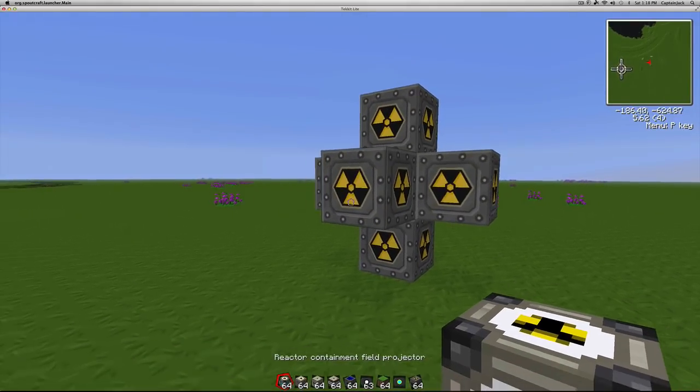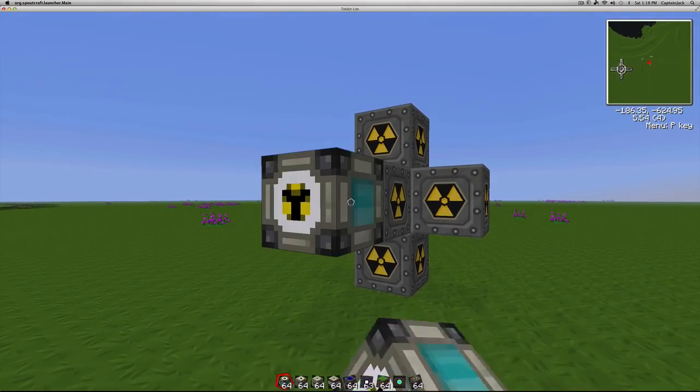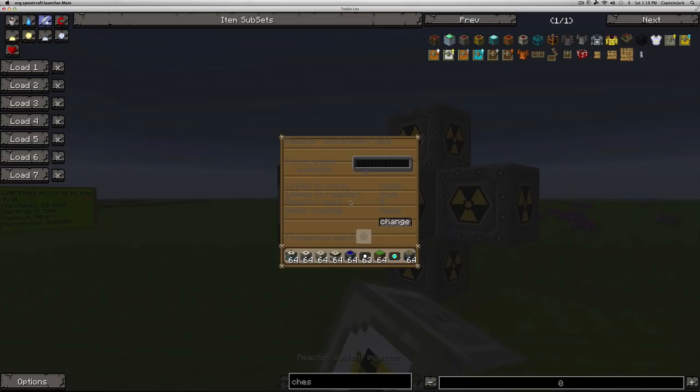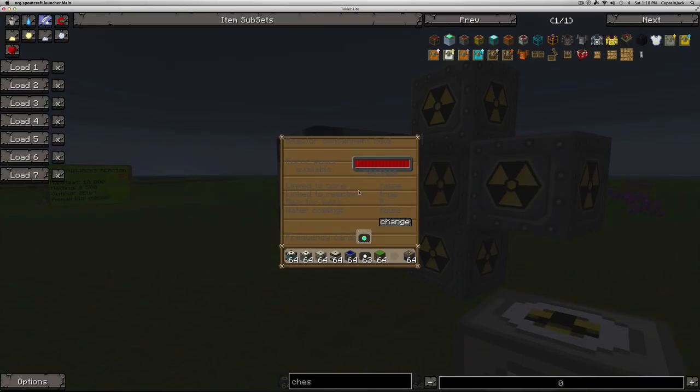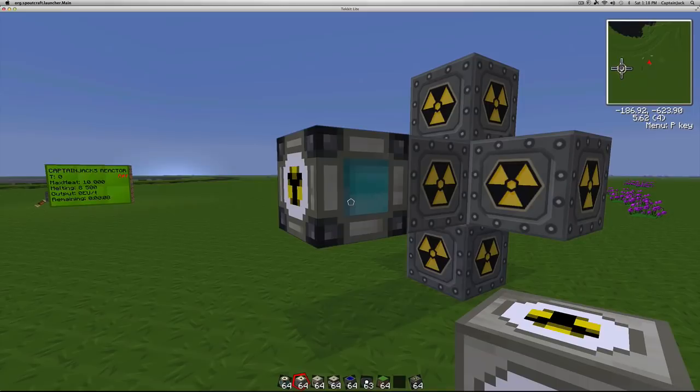Alright, next we're going to put a reactor containment field projector on the outside of this, and that's going to require the card we just picked up from the force field core. When you drop it inside of there, it'll tell you that it has available power for this. Now all you need to do is flip this thing on.